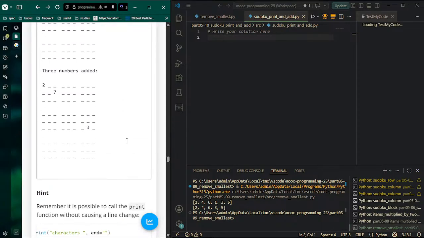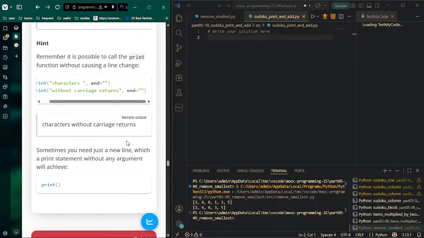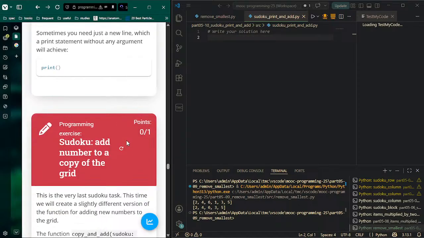Why would we need that? Sometimes you just need a new line, which a print statement without any argument will achieve.